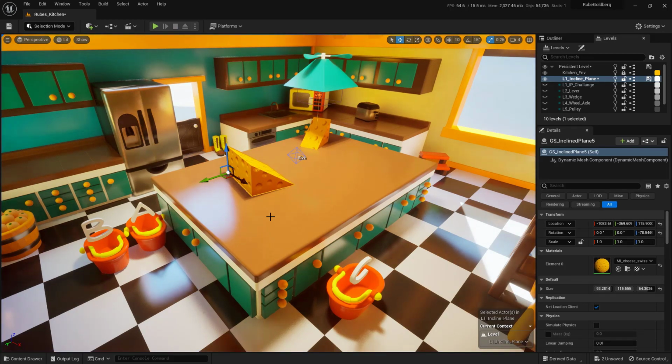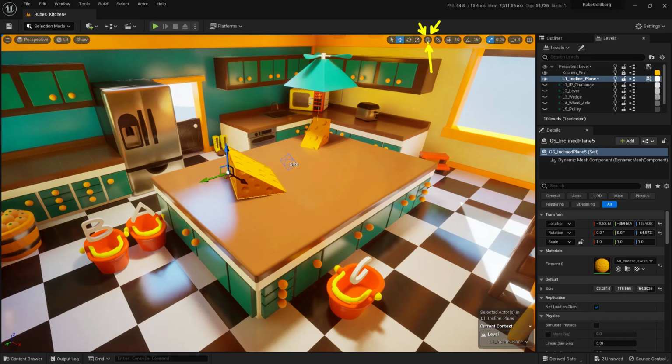So one other little pro tip that I want to send your way. You'll notice that this gizmo is not aligned with our actual piece of cheese here. So if I rotate this to make this really obvious, I'm going to turn it about that far, right? And I go back to my move gizmo. You notice that it's oriented to the world. Okay, this is telling me that. This is a little world icon.